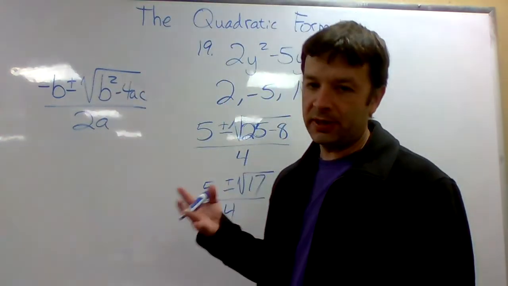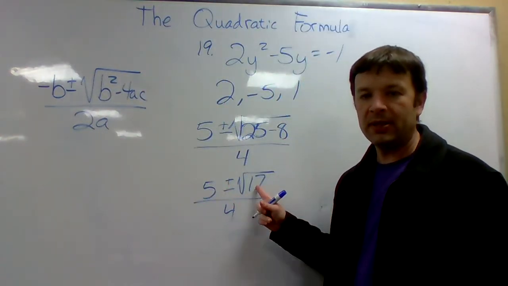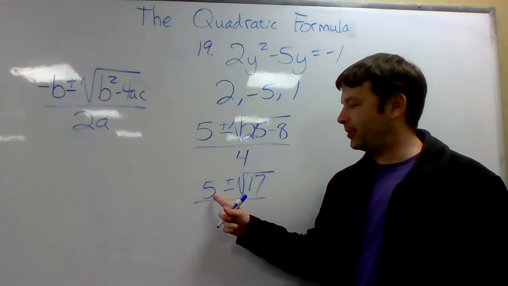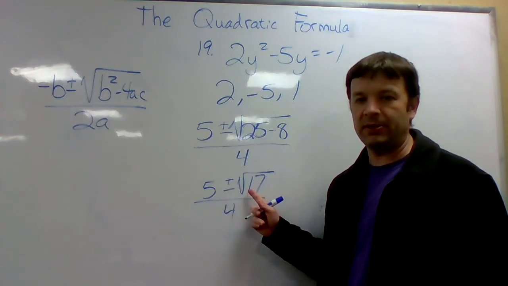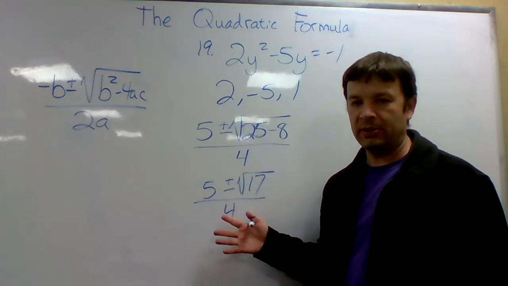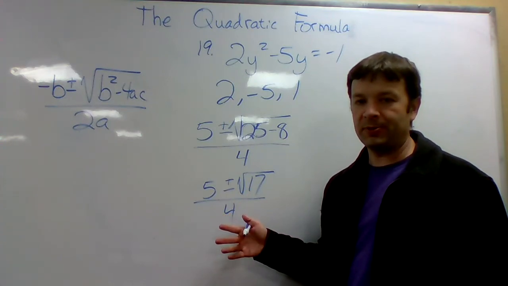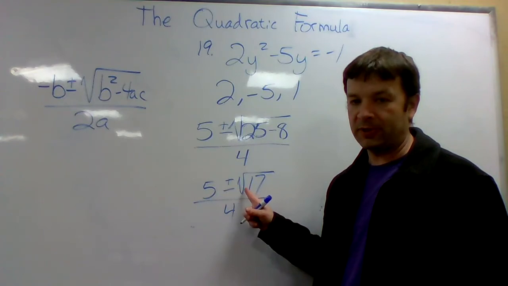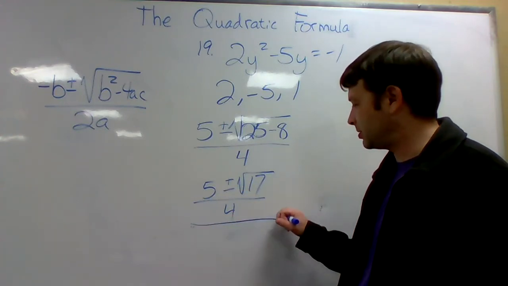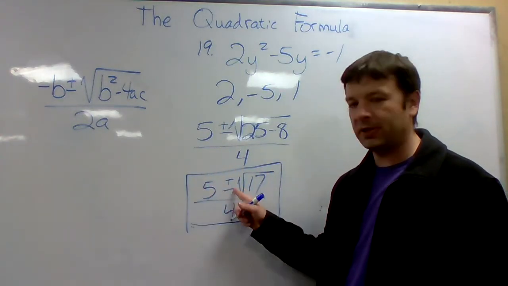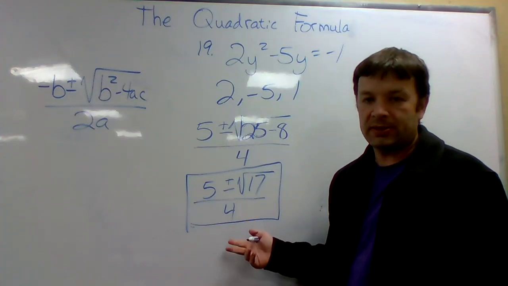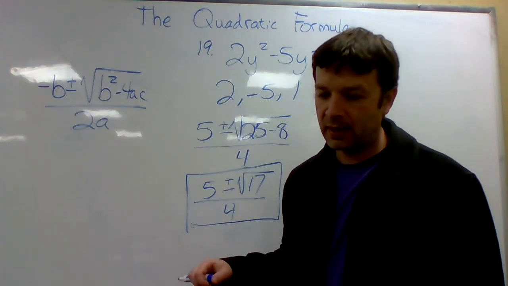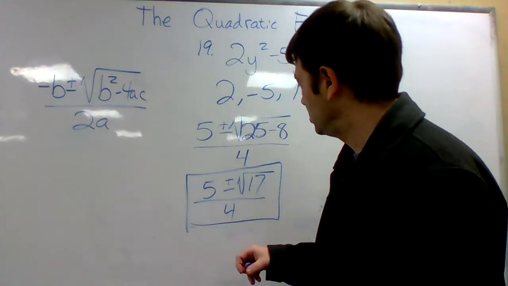20 is very, very similar to 19, like normal. So I can't really do 5 plus square root of 17 divided by 4 without changing it to a weird decimal, so I'm going to stop. Now, this still represents two answers, but it's going to look kind of like one because we're just leaving it with the plus minus. And that's it. We stop there. The end.